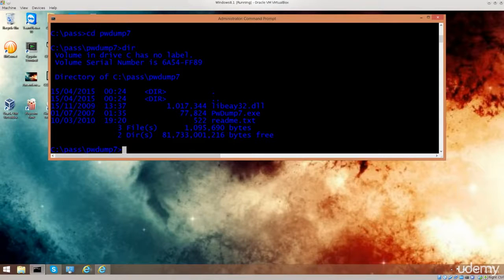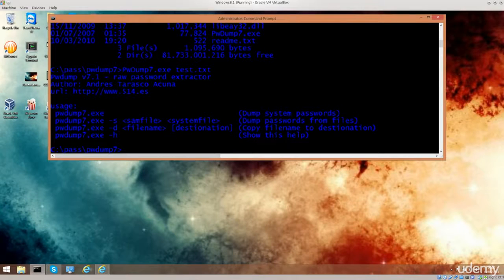So dir, just a few files here. There is an exe file. You need the exe file, so type in pv. I'm pretty sure that Windows is case insensitive, unlike Linux, but I'm just going to play it safe here. And now I wish to create a file, same way as in Linux. I'm going to name it test.txt.